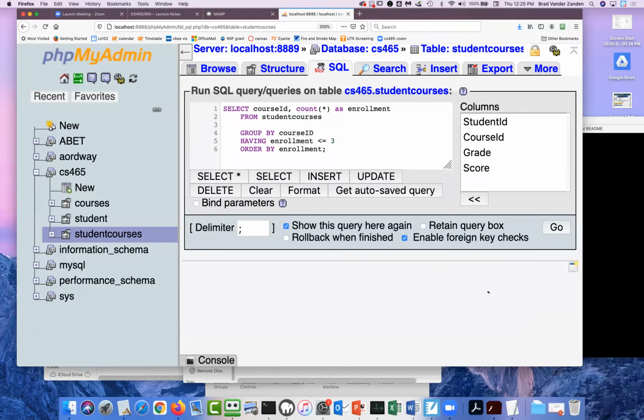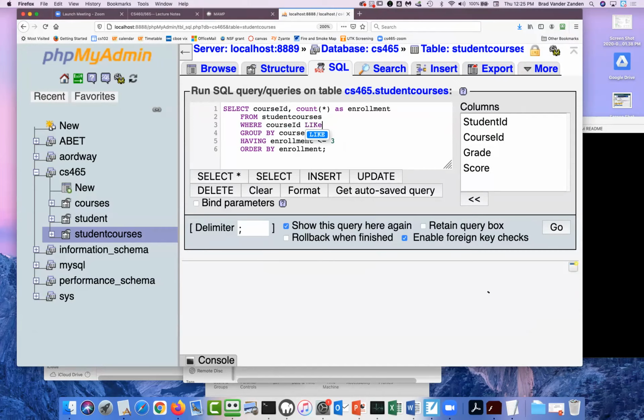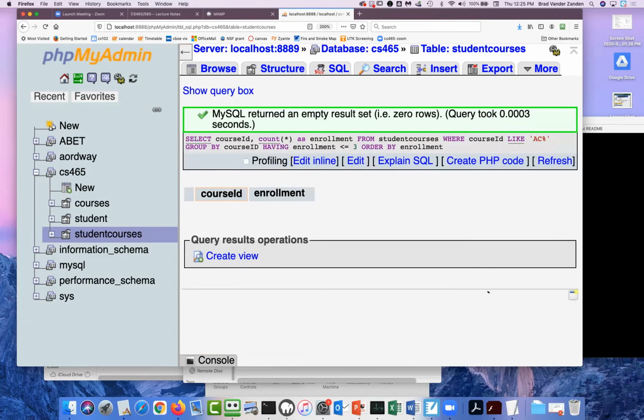But I might say where course ID like AC. Now I should get all the accounting ones, except that obviously I didn't.